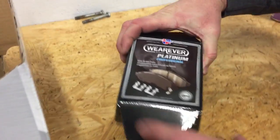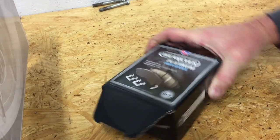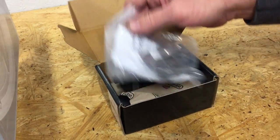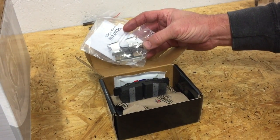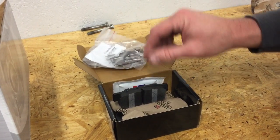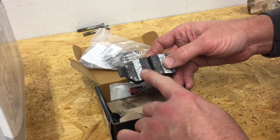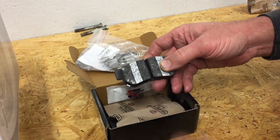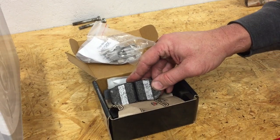We also have some of the Wherever Platinum Professional Series brake pads that we used on our Buick. Don't know if you saw that video or not, but they're pretty good pads. I've been very happy with the way they turned out on mine. Comes with new hardware for your caliper brackets, and the pads have the burnishing compound on there to help break in the new pad to the new rotor surface. So let's step around to the back of the car and we'll get started.